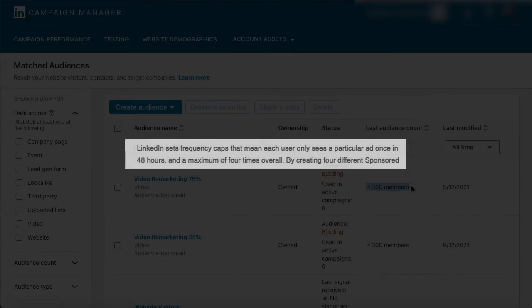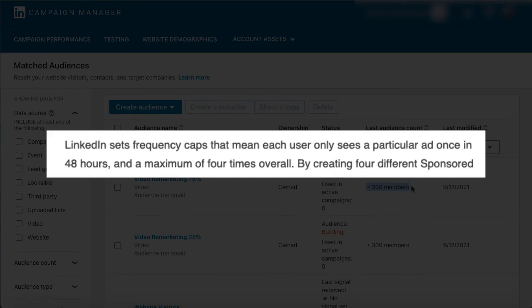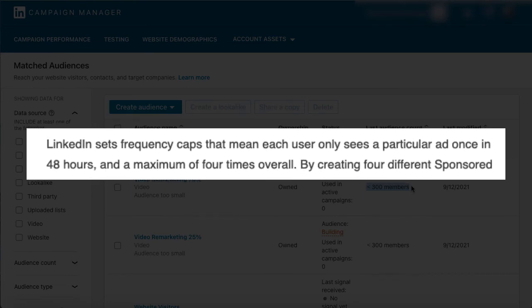I want to address frequency, to understand the numbers even better, and give you an idea of how many more views you need before you could start your retargeting campaigns. LinkedIn has by default a frequency cap of 1 time every 48 hours, and 4 times in total. That means that every person targeted by your ads can see any given ad 4 times in total, and 1 time within 2 days. However, the same person can still rewatch the video in the same session multiple times. I've seen over 1,000 views before it matched 300 people. That means on average that people watch the video over 3.3 times. Anyways, as a rule of thumb, I would calculate with anywhere between double to triple the views, to be on the safe side.